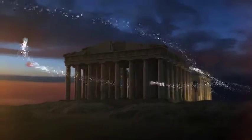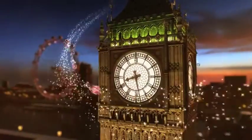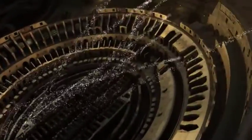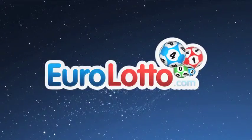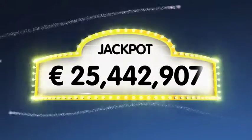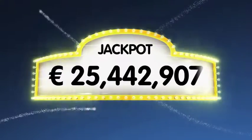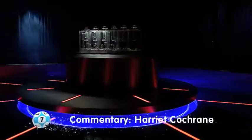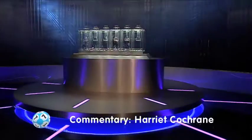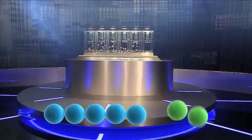Hello and welcome back to our daily European Euro Lotto draw this Thursday evening. We hope that you're having a great week and that some of you hold the lucky sequence tonight. As always, we will draw five numbers and two letters. If you get the whole combination right, you'll win the jackpot, which is over a massive 25.4 million euro. So let's go straight to the draw and good luck!